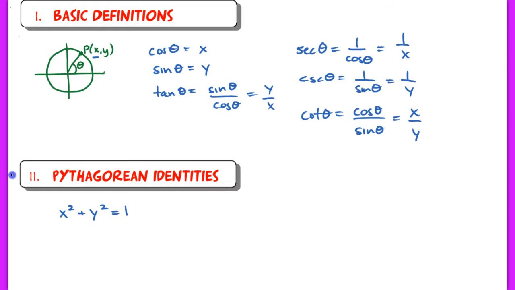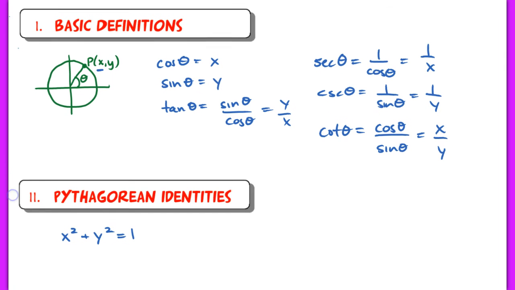diagram, when we did our basic definitions, if we take a look at this and I create a little triangle here, a little right triangle, remember my unit circle here has a radius of 1. This length here is my x value, and this length here gives me my y value for P. So if I just use the Pythagorean theorem here, x squared plus y squared should equal 1. Okay, so it's both our equation for our unit circle as well as just an application of the Pythagorean theorem.